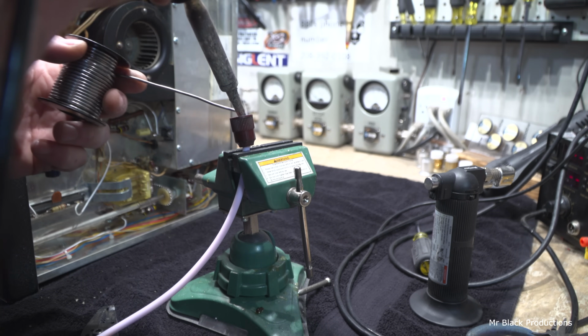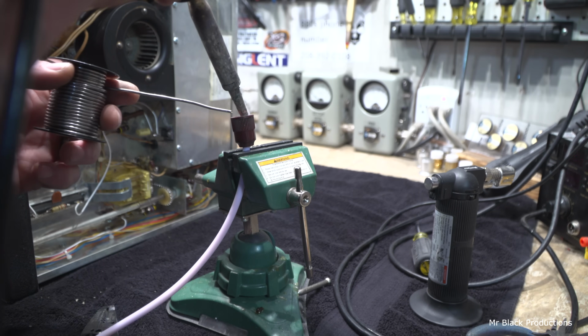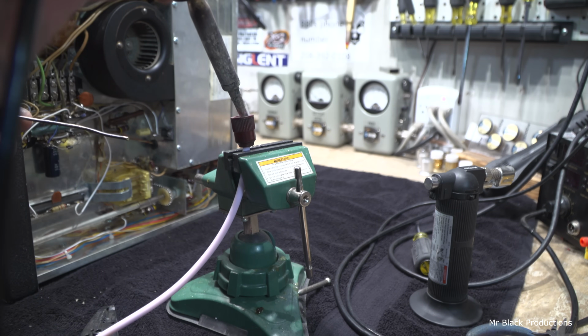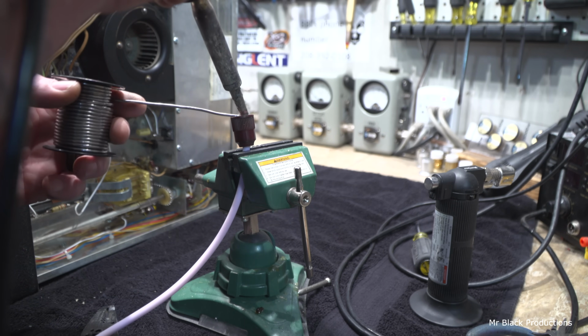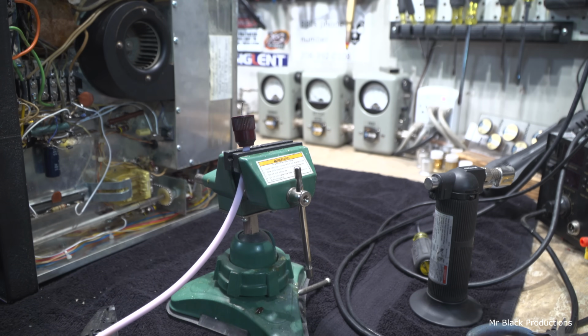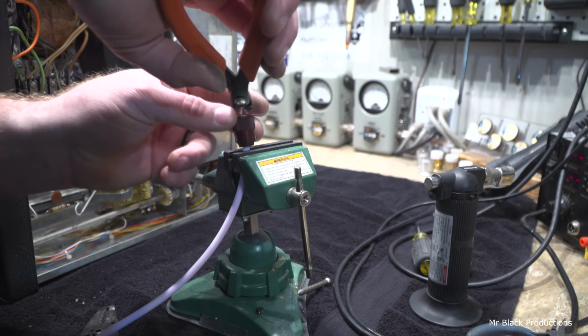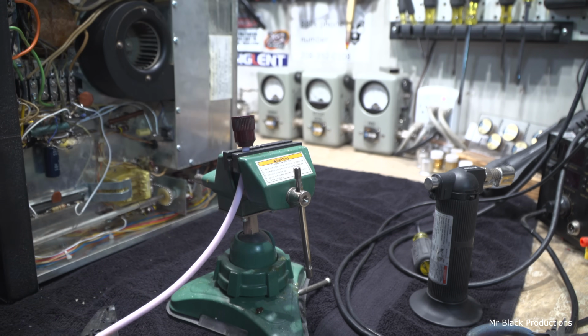The beginning of the tale, and only the beginning of this video. Gentlemen, sit back, relax. We're going to have ourselves a good time here. This amplifier was worked on and repaired by a friend of mine, or somebody I'd like to keep as a friend, so I'm not going to sit here and talk massive smack like, oh my God, what were you thinking when you wired this? We're going to have a good time.